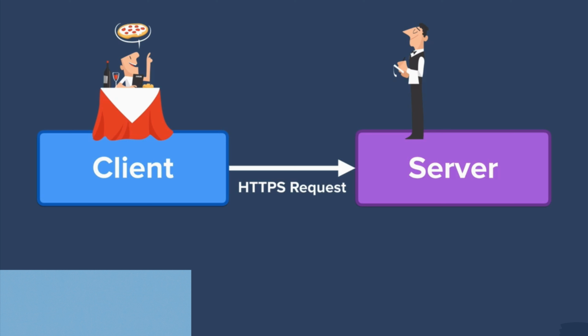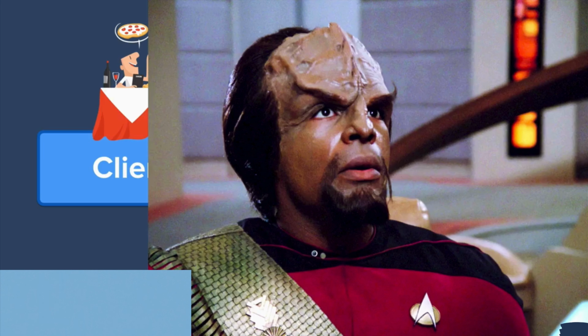So we can also use cryptography and encrypt our requests. So if anybody does intercept the request, they won't be able to know what it says. Now, this is kind of equivalent to having like a secret code language. For example, if both you and your waiter speak Klingon, then you could communicate securely. And it doesn't matter if you're overheard in the restaurant, because nobody else will be able to understand what you're saying other than yourself and your waiter.